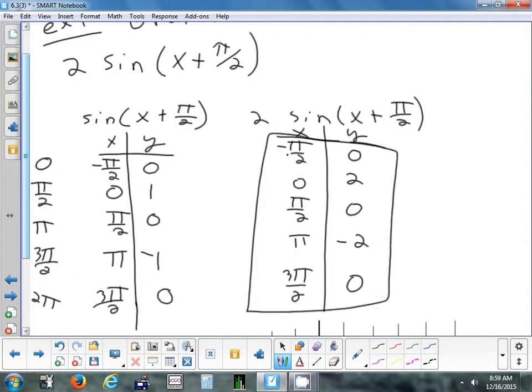Okay, on the test, that's the only table that I'm going to grade. The final answers. So what, you just subtract pi over 2 from each one? I subtracted pi over 2 from each x for the second one. I doubled all the y's. Right? 0, 2, yep. Just doubled every y value. Hey, any questions on that table?